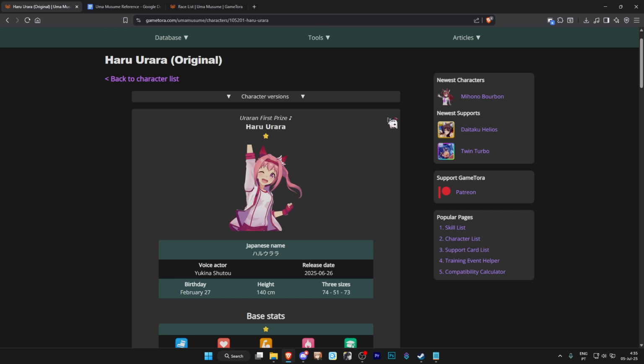And no matter how hard you try, no matter what else you try to use on her, no matter how much stamina she gets, she, for some reason, is never able to escape that 16th place. And believe it or not, it is actually possible to make her win this race. I know it might seem surprising, but it is actually possible. But you might be wondering how it is even possible to win this race with Harurara?